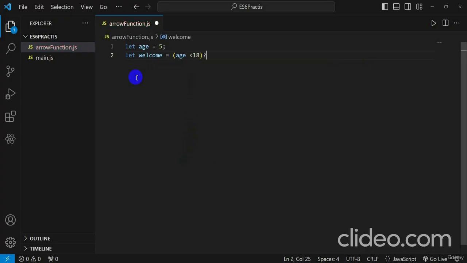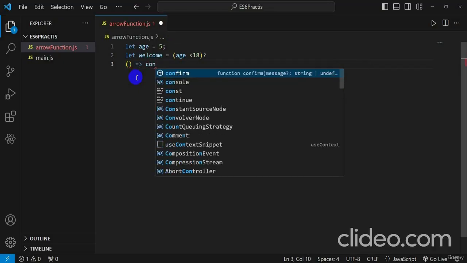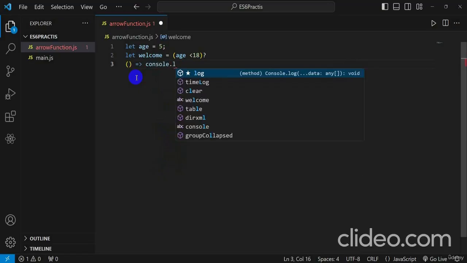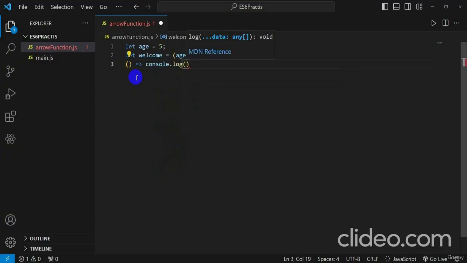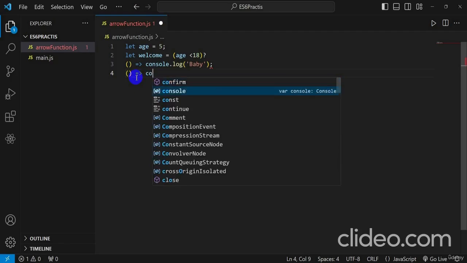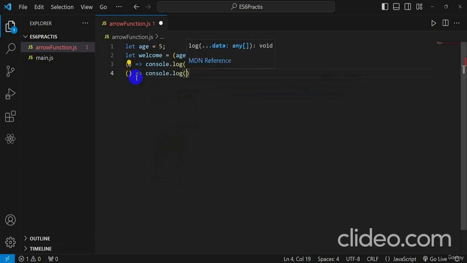Then I create the parenthesis, and here I use console.log, and first insert baby. Next I create another parenthesis, and here I use console.log and insert adult.